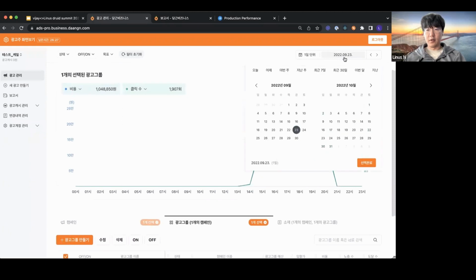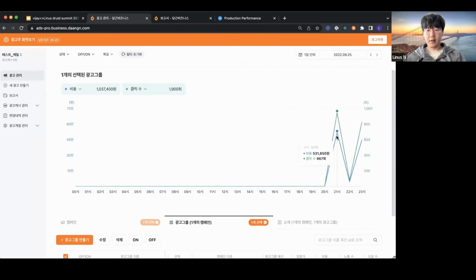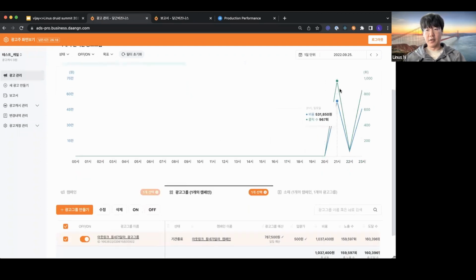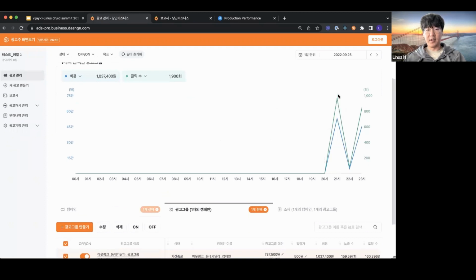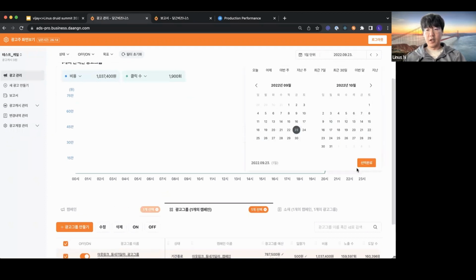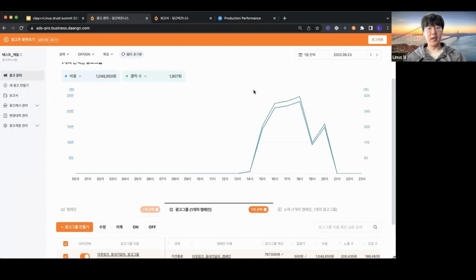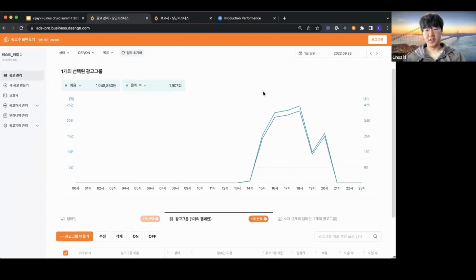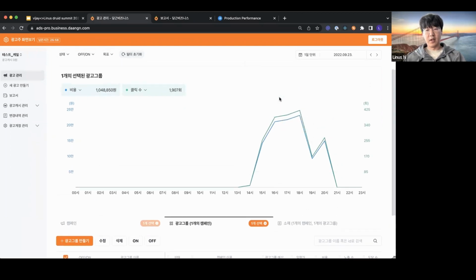This is the 23rd of September, and we're going to the 25th. We ran ads for only these few hours, just for testing. If advertisers run ads the whole day, then they can choose strategies based on how most users react, with impressions or clicks. So they can choose some effective hours for their advertisement.